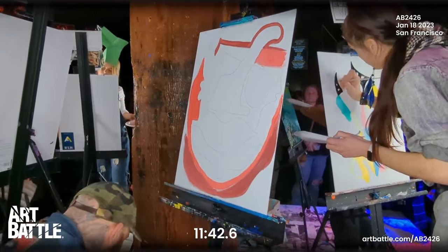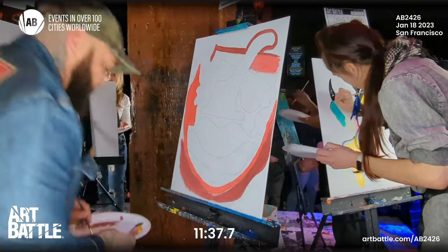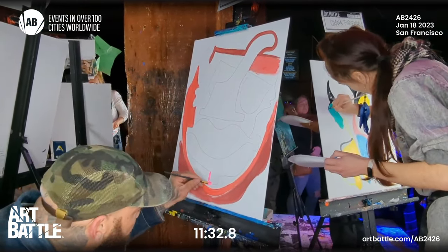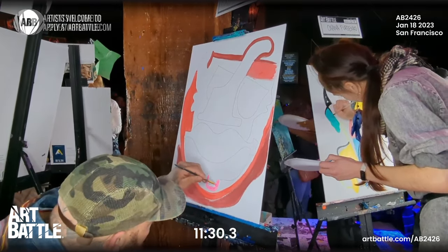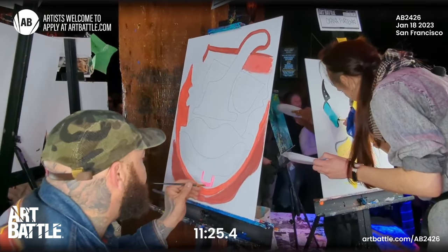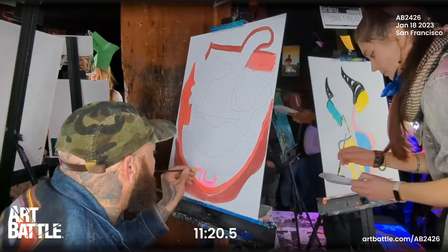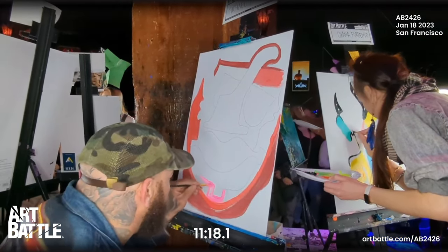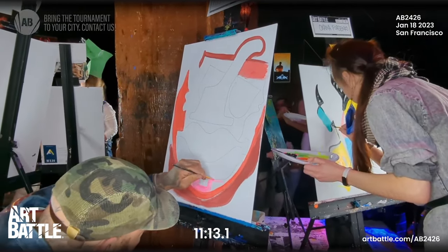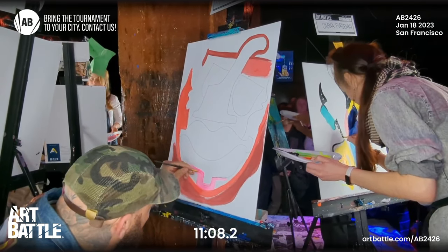It's about 8 minutes into the round now, and it looks like all of these artists have really got quite a good start going. We have a lot of canvas covered and a lot of compositions established. Michael is working in this warm color family, enjoying that rusty red. Then we have a little bit more of a coral color. And now, of course, he's going in with this fluorescent pink. I think that's going to be a really fun color story for him to keep playing with.